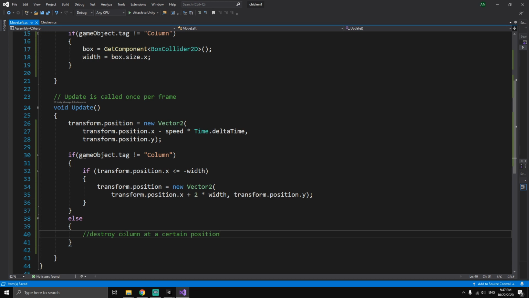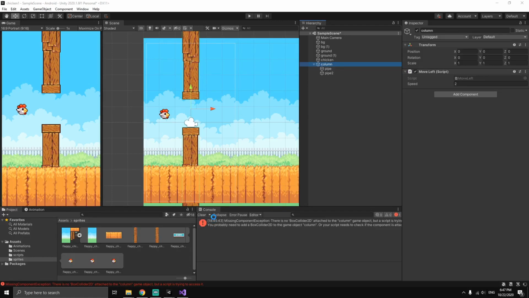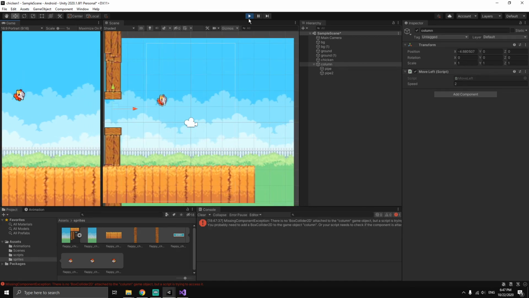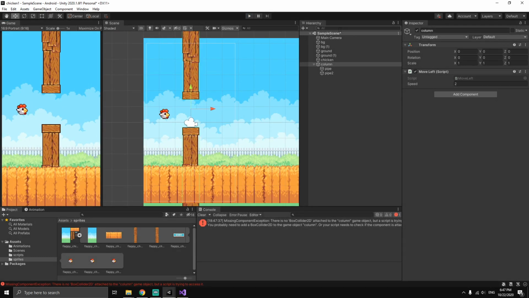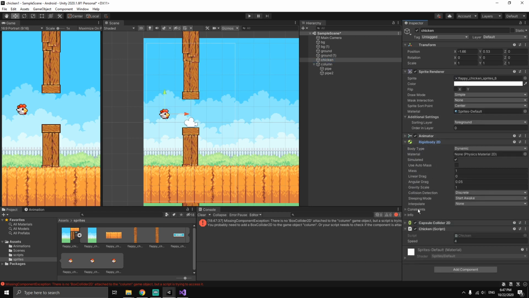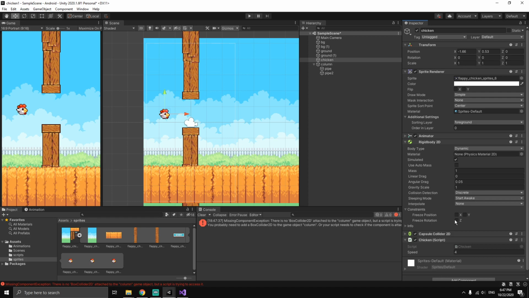Okay, so now let's go ahead and go to the Unity editor, and let's see if this is working. Let's hit play, and we will see that it is not working. Okay, so here you can see that the chicken is going around. This is very easy to fix. Go and select the chicken and go to the rigid body, and in the field constraints, freeze the position on the z-axis. Okay, that way the chicken won't be rotating when it collides with other objects.